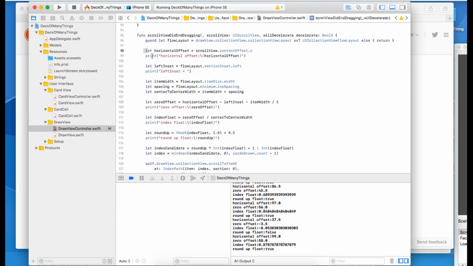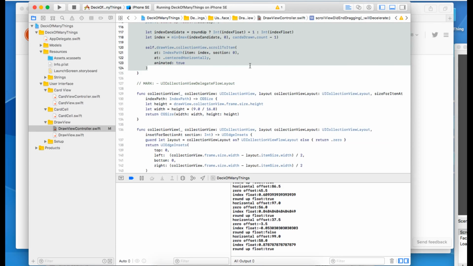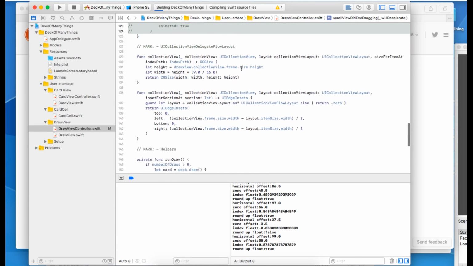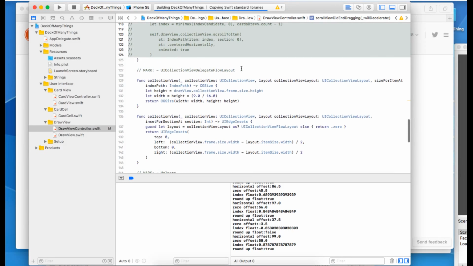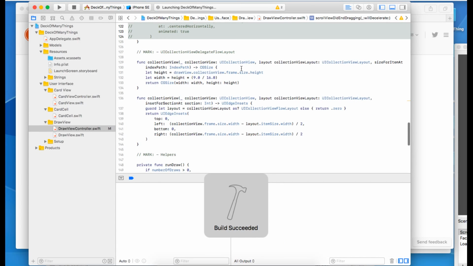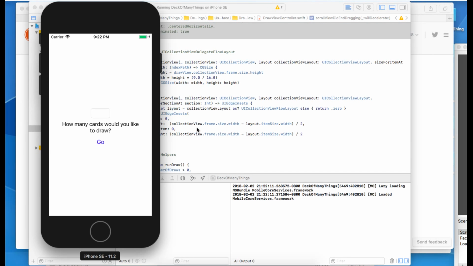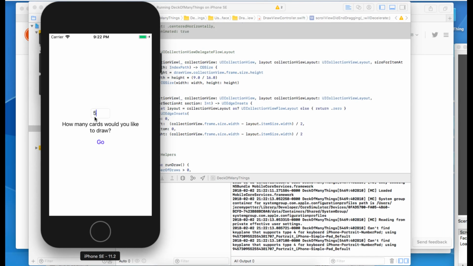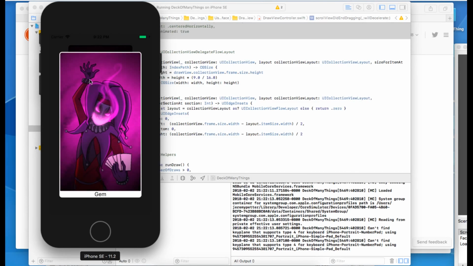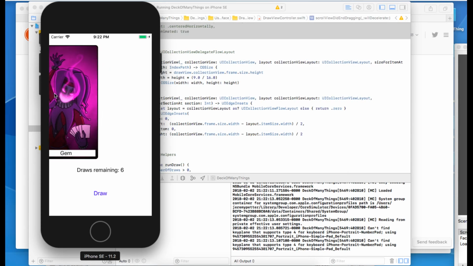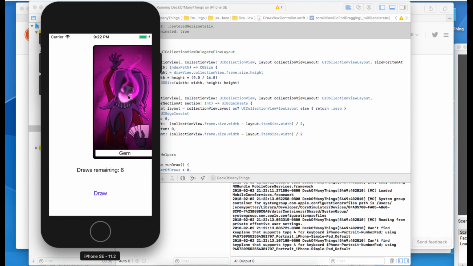Just gonna turn this off for a second. Just want to check and make sure that my insets are where I expect them to be. I mean, it certainly seems like they are, but like that shouldn't be.